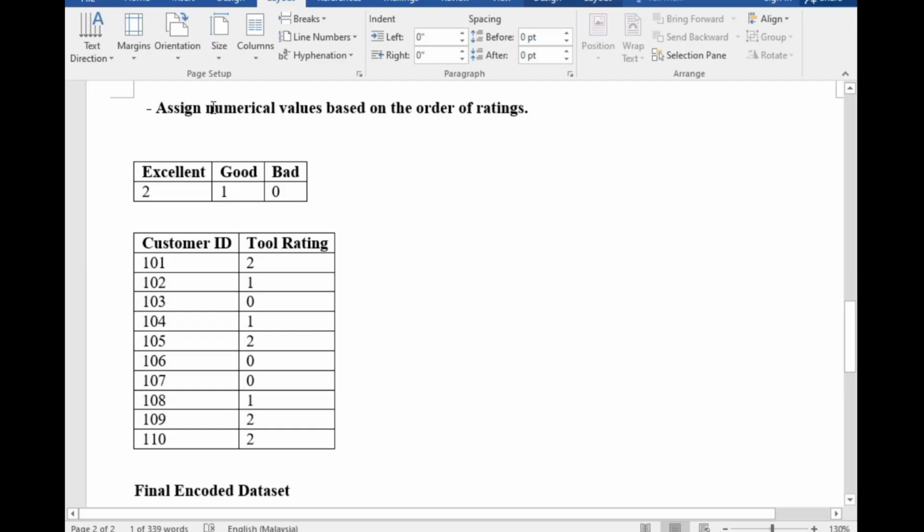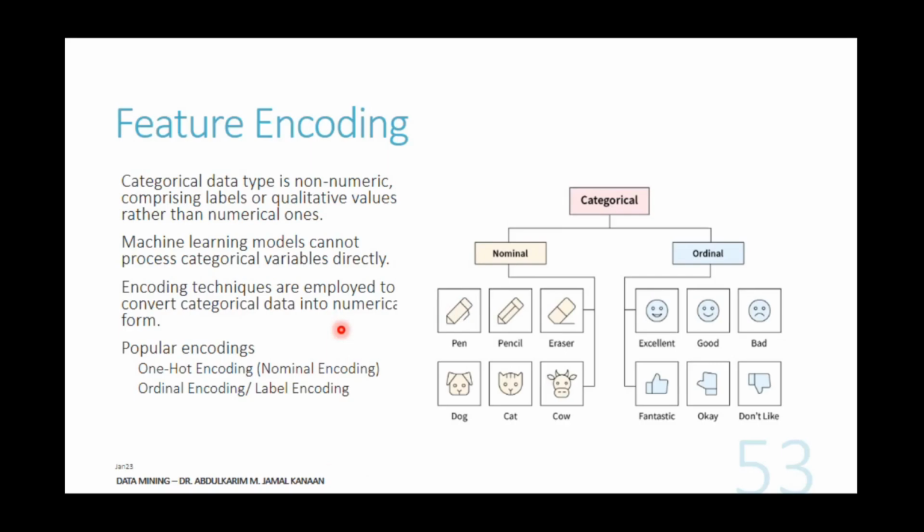Okay. So as your friend says, we may mark excellent by 2, good by 1, bad by 0. Then we replace accordingly. So ordinal is easy. You put a unique value for each attribute, then you replace accordingly for each record. For nominal, no, you need to ensure that you don't create a nature of ranking. So we cannot apply the way of ranking from ordinal into nominal. I hope this helped you to understand.